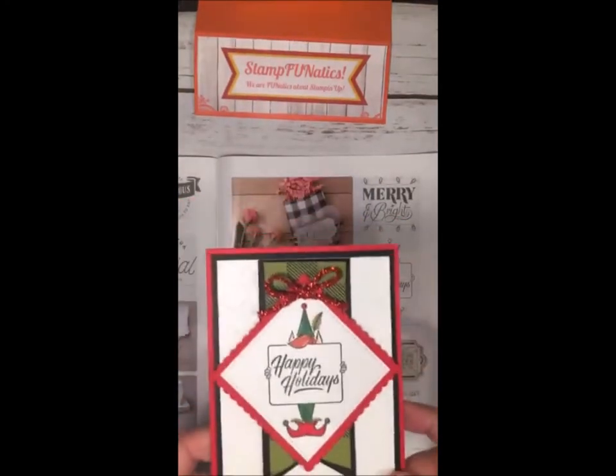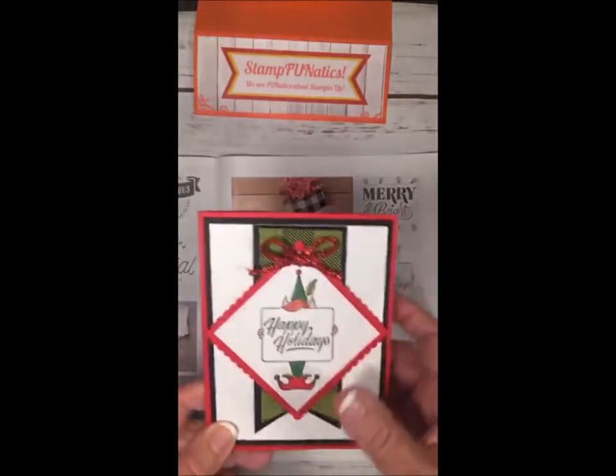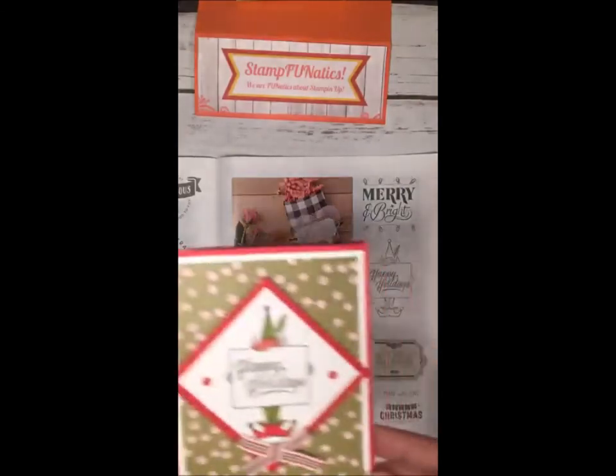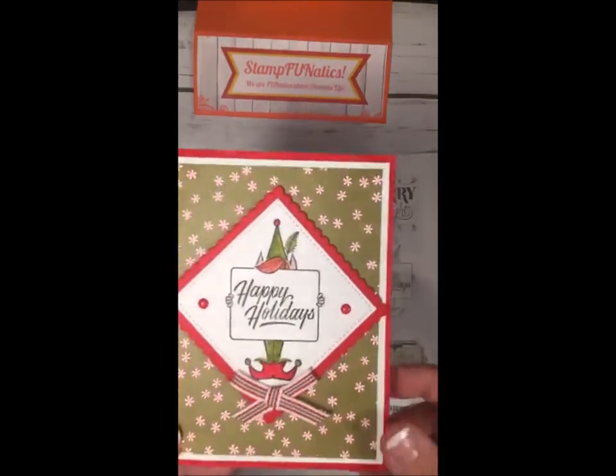Here's this cute little elf. Isn't he adorable? We're going to be making that in our next class, so I'm excited about him. Here's another little version of him that I did with that new ribbon. Isn't he cute? I love it.